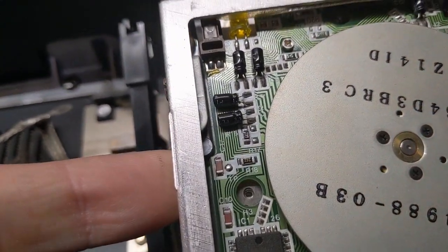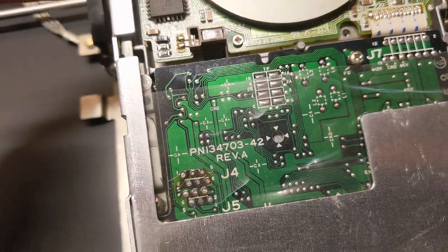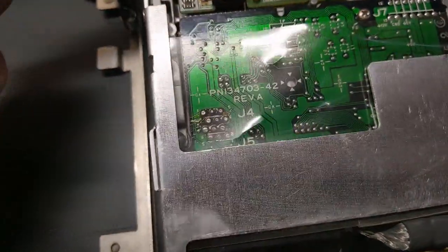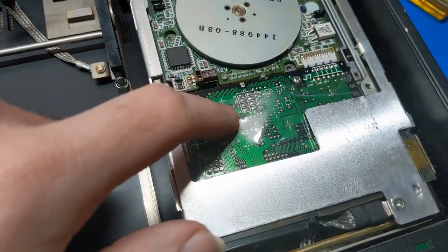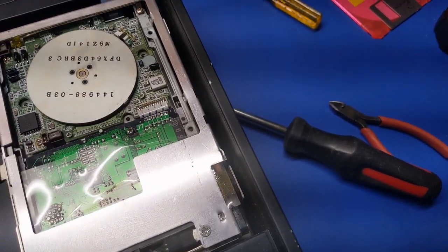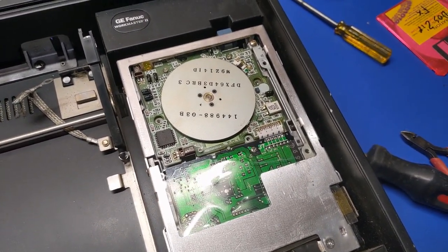Caps are still original. They're not showing any signs of leakage, and they're not surface mount. So I'm inclined to leave this guy alone because it is working. Now, what I am going to do, though, is check on the top side, especially this board here, and see what we got in there that might need attention. Outside of that, I don't see anything that I need to do to this drive besides basic service like greasing and cleaning and stuff.